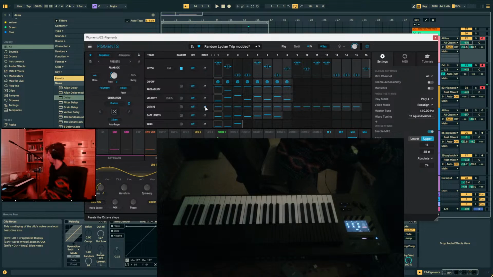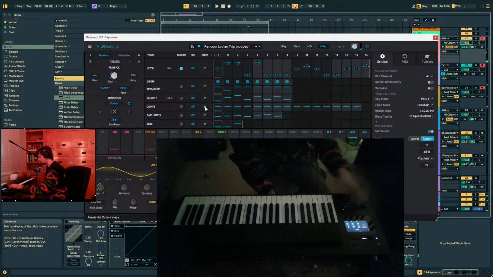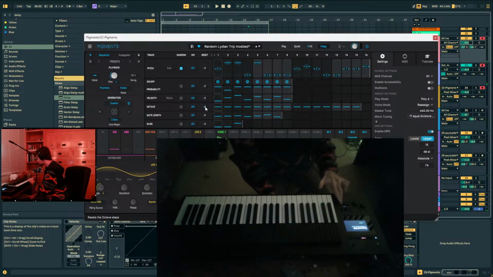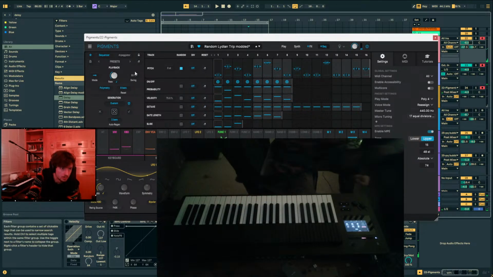Right. I don't understand this fucking preset. Not the octave jump. Speed you up more.